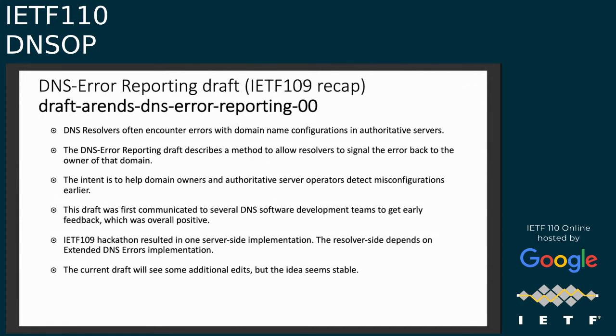Then I asked during the last IETF's Hackathon 109 if some folks would like to implement this. We have one implementation. The server side is implemented, just as a proof of concept. Nothing is in stable code or anything. With a proof of concept implementation on the server side, the resolver side basically depends on extended DNS error implementations. Yeah, we're waiting for that as well.